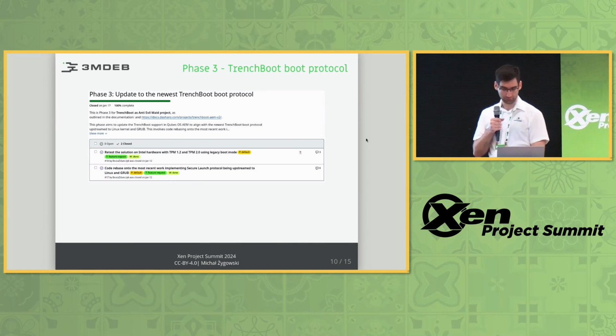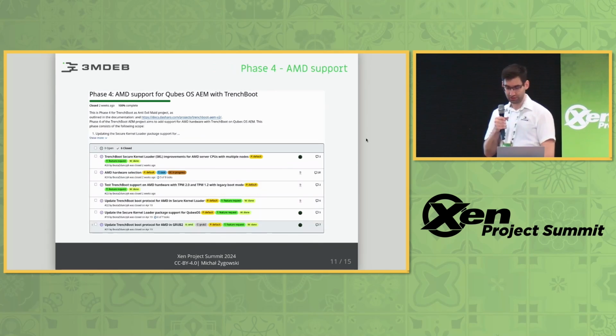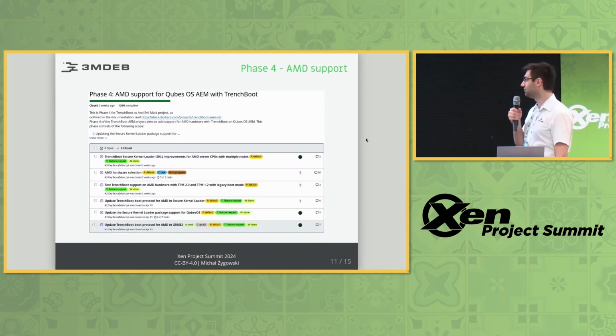Then we could proceed with enabling the AMD support for Qubes OS TrenchBoot anti-evil maid, which consisted mainly of updating the Secure Kernel Loader, which is the DCE for AMD platforms.